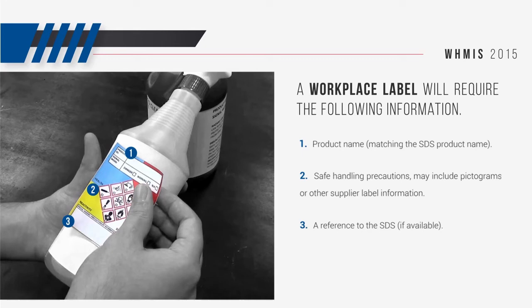There are 2 situations when a workplace label is not necessary. When a hazardous product is poured into a container and is going to be used immediately, or under the control of a person who decanted it. For example, when the person who poured the product into another container will be the only person who will use it, and the product will be used during one shift, a full workplace label may not be required. However, the container must still be identified with the product identifier name.